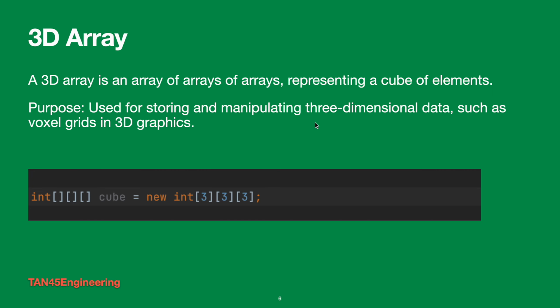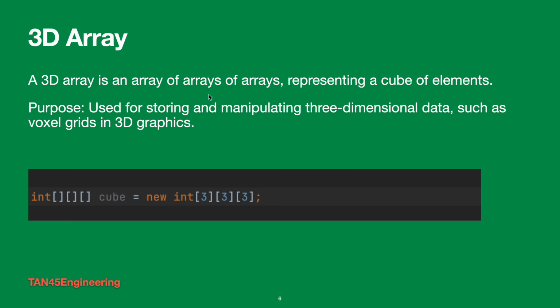Now, just so that it's clear to everyone how arrays work, we'll look at one 3D array as well. A 3D array is like a cube. If you imagine a 1D array as a single line, and a 2D array as a square or rectangle, you can see a 3D array as a cube.